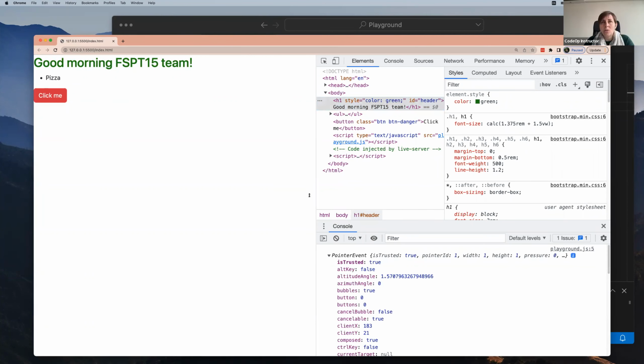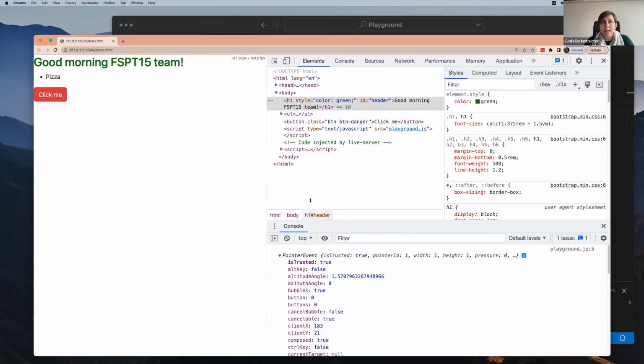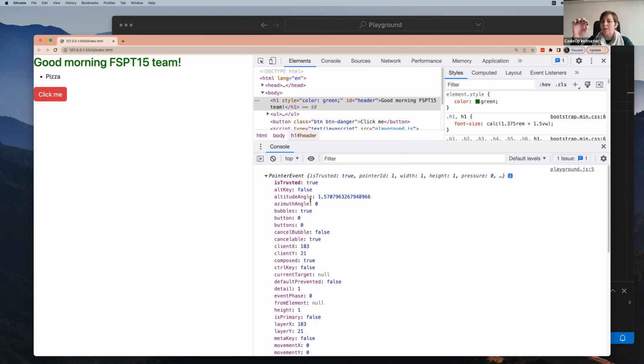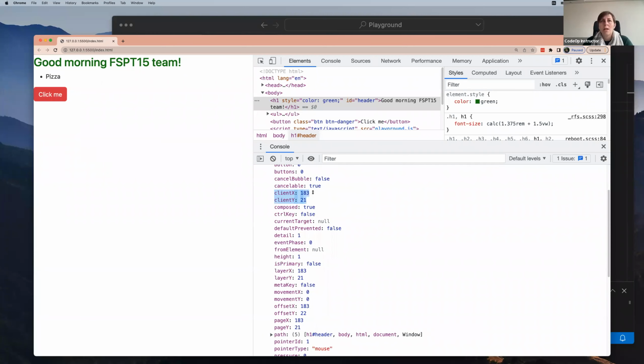For example, it shows where exactly the click happened, the exact pixel on the screen in X, Y position, where I clicked. X starts from left to right, and Y starts from top to bottom in web pages. So it can show this.